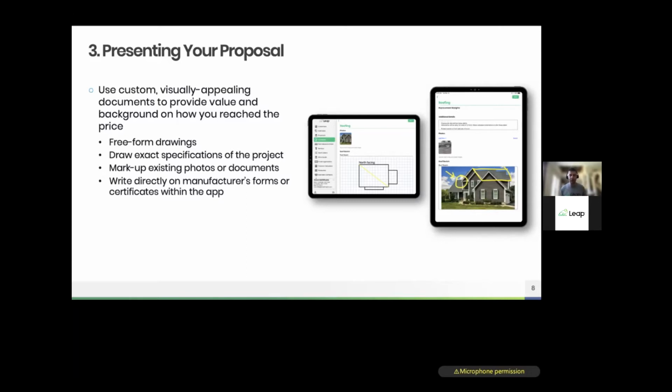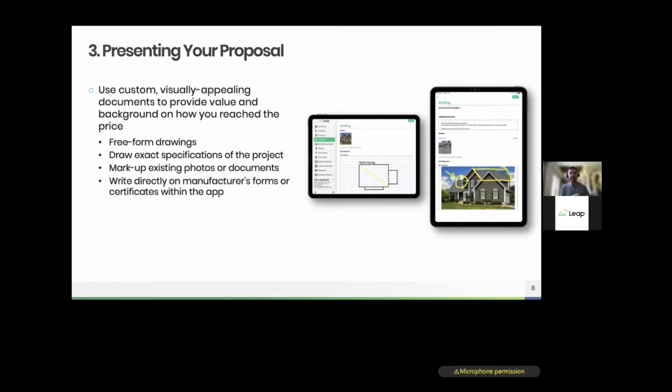I always went for the one call close, but in the event that I didn't sell it, I had the option just to go ahead and send that proposal to the homeowner. They would get a very professional email template that was also branded, that had my company logo, all of my company information, links to all the different products that we had discussed, and any other warranties or manufacturer's specifications in that email body. And then of course had the attachment to the proposal. So just a much more professional way, adds a little bit more value.